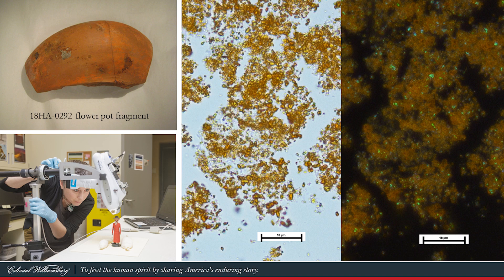XRF stands for X-ray Fluorescence Spectroscopy, and it uses X-rays to determine the elements present in a sample. Here I am analyzing one of our 19th century German toys with XRF. When I analyzed the areas of orange-red color on the flower pot fragment, I saw that the element lead was predominant. But this can mean a lot of things — there are actually a lot of paint ingredients, particularly in historic paints, that could contain lead. So I needed to take a sample to get more information.